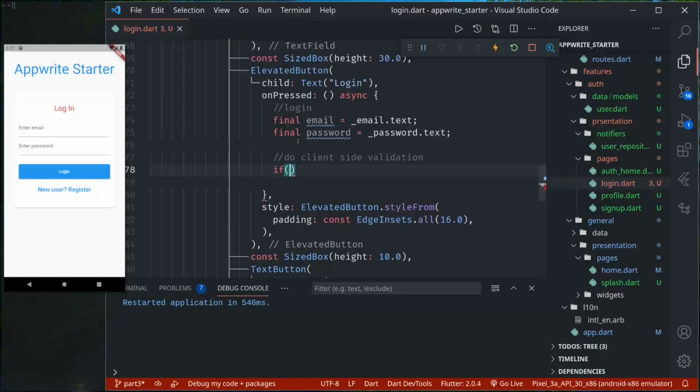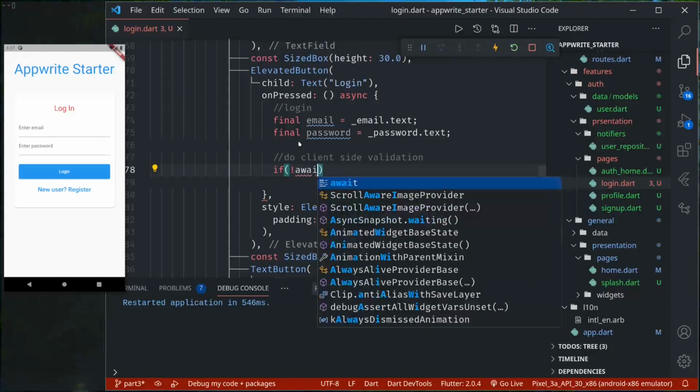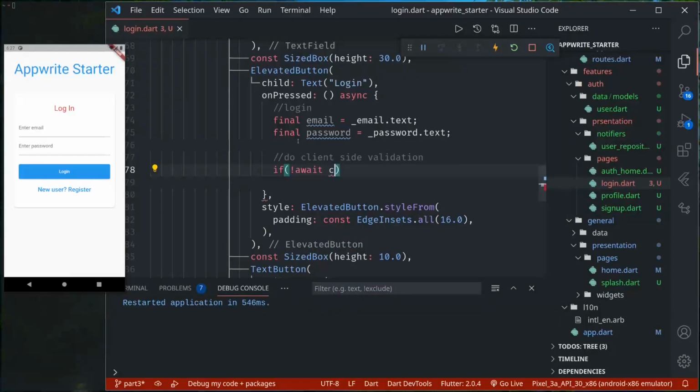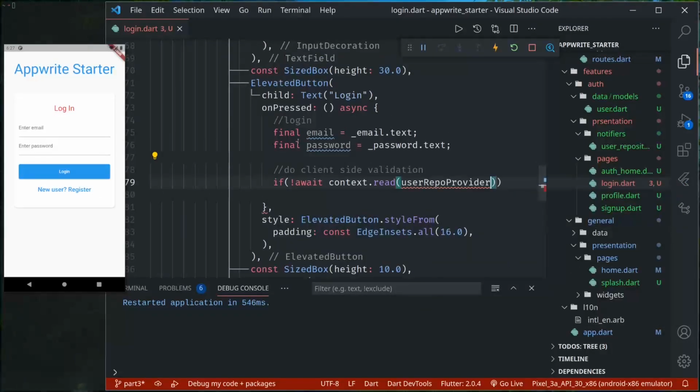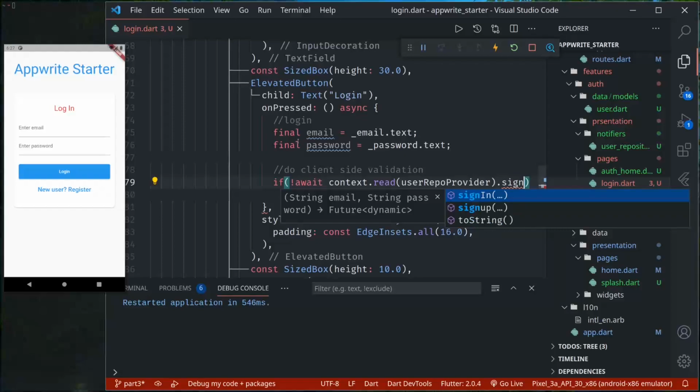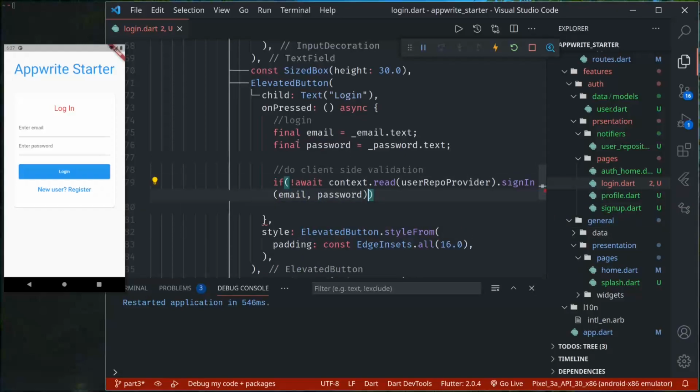So I'll simply call await read user repo provider dot sign in, email and password.